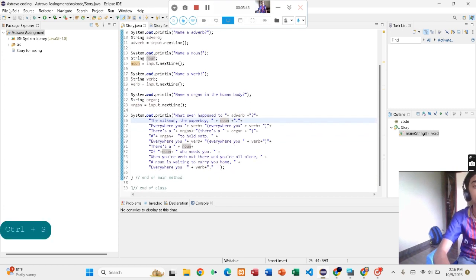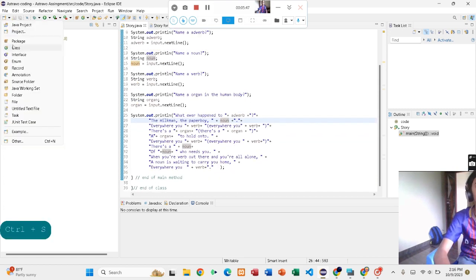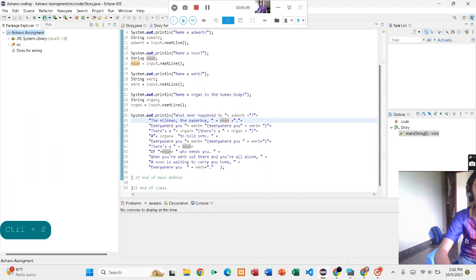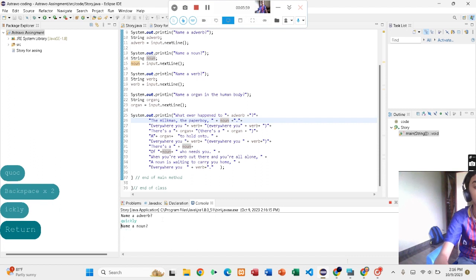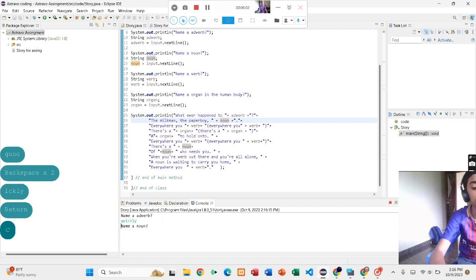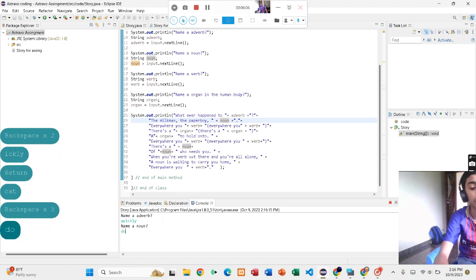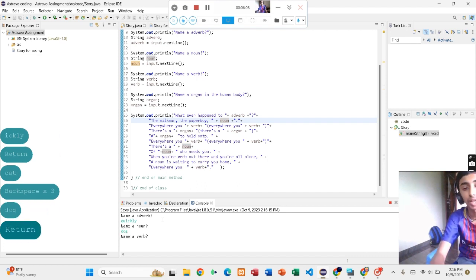Click Ctrl S. Then go and click on this green icon called Run. Click on it. It's going to ask, name an adverb. I'm going to say quickly. Name a noun. Cat. Yeah, dog. Name a verb.